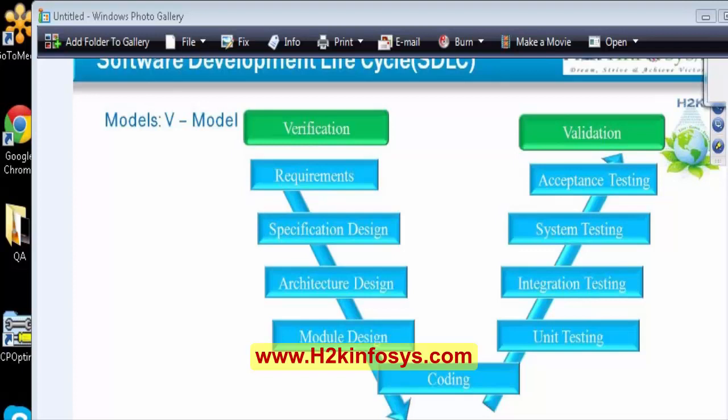Okay, and then the specification design. The client has given us their requirement. Now how are we going to achieve that? What kind of software do they want us to use for that? All these things are designed in the specification design, because the design should be such that we can implement it at the client location. If the client is using some software, the module we are designing should be able to work along with that existing software.